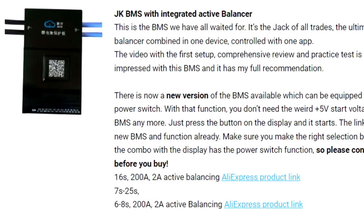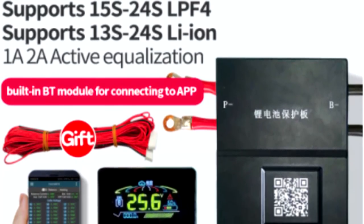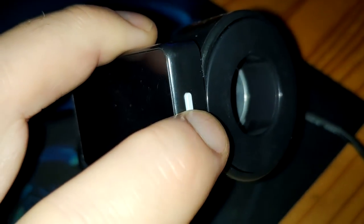I have upgraded my website already with a new version of the JK-BMS. So if you are in the market for a good, reliable BMS, there's a new version available, which comes with a display and a button. The push button turns on the BMS without you having to apply an external voltage. So much better upgraded version. Apparently, this one cannot be upgraded. It's already the old version. It's not even 6 months old.